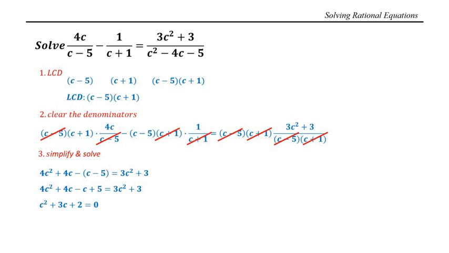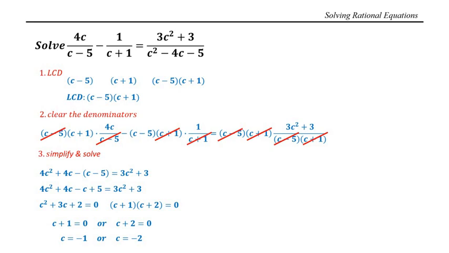Again, if we are moving too fast, you can always pause, take some notes, think about it. The final step here is to factor this equation. When we factor it and set it to 0, we have two options here. We have c plus 1 is equal to 0 or c plus 2 is equal to 0. If we solve for both of those, we get two final answers: c is equal to -1 or c is equal to -2.